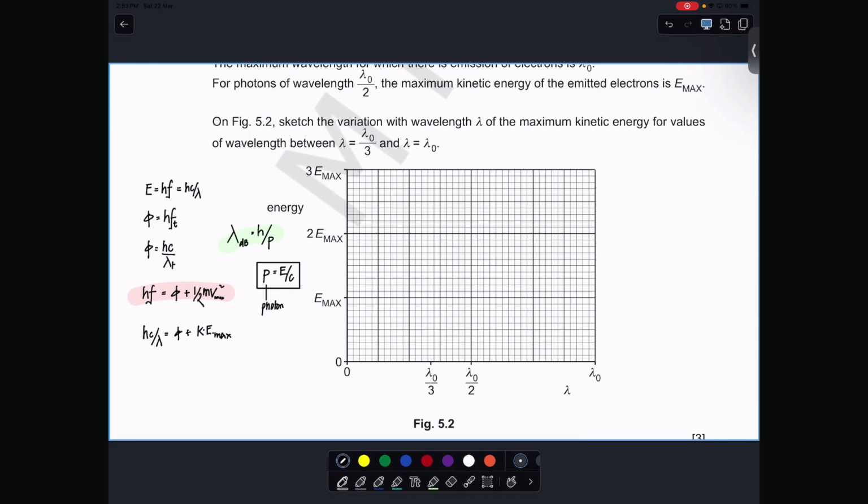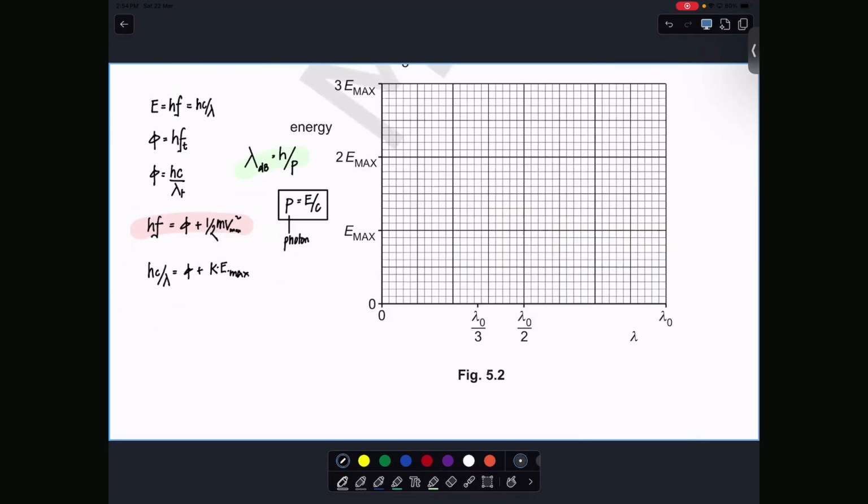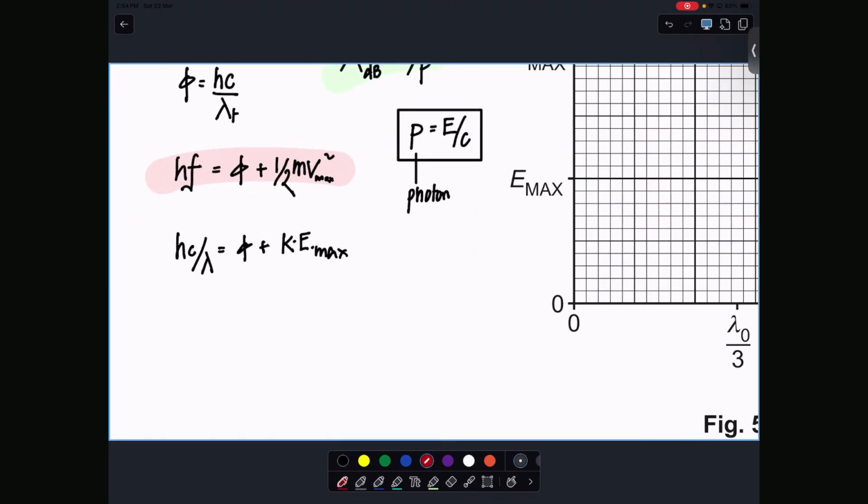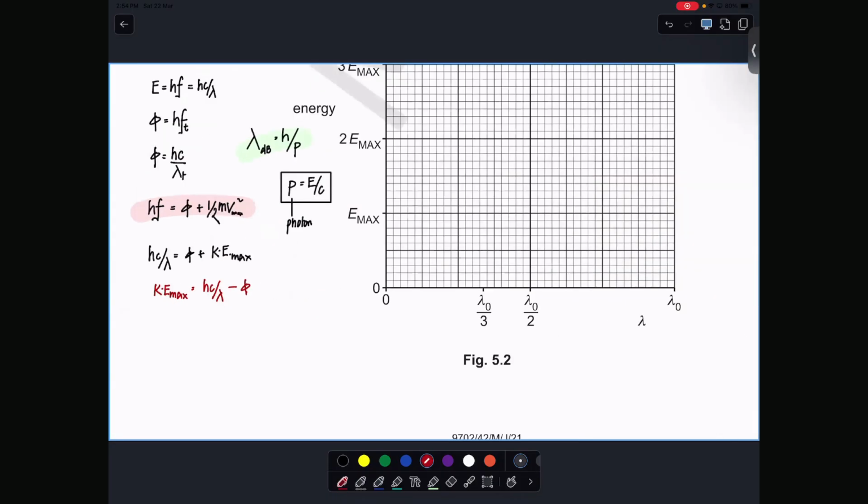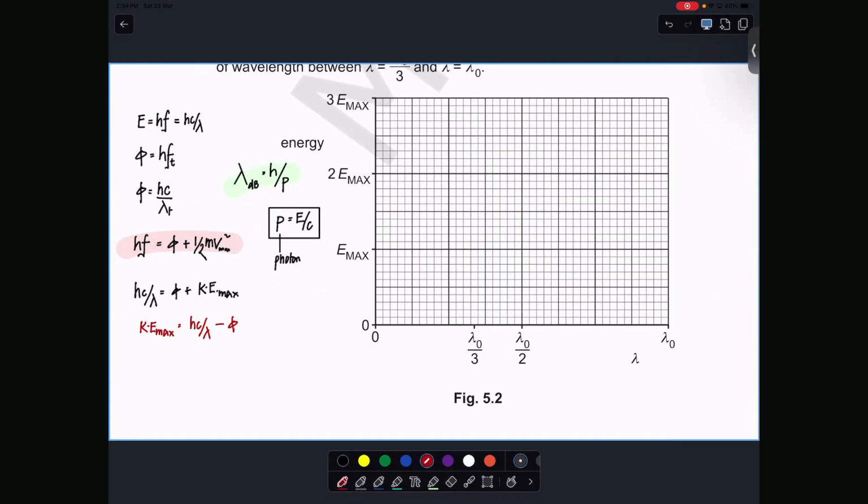It's like not someone supposed to know beforehand. What do you do when you get questions like this? তোমাদের এসেটা অনেক আসতো MCQ তে, like random relationship, momentum and let's say time, and you have to figure it out, right? So what do you need to do all the time? Right, so you have to convert this into an equation here. So এখন হচ্ছে K max should be equal to what? hc by lambda minus phi. That should be our graph. So এখানে there's going to be a y-intercept here, but the problem হচ্ছে এটা কি দিয়েছে ওরা? Lambda.